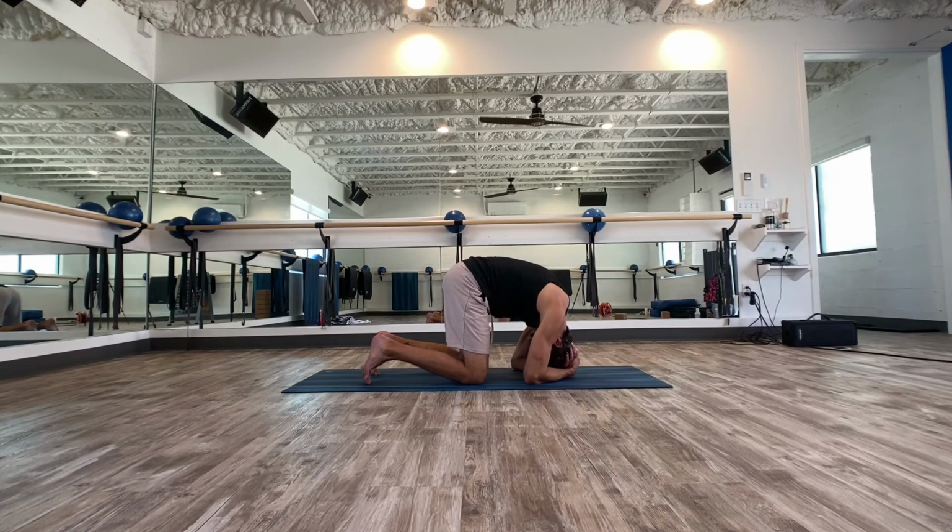2 more. Inhale, extend. Exhale, tuck. Last one. Inhale, initiating at the tailbone. L5, L4, L3, L2, L1. And tucking under, squeezing the glutes, and working up into the spine.